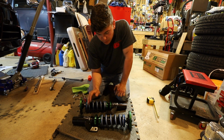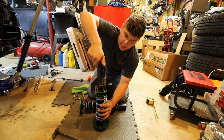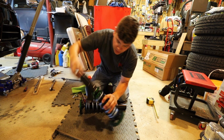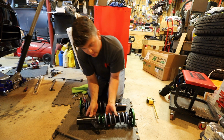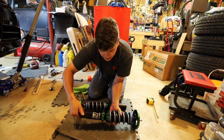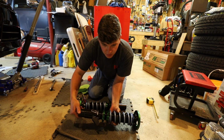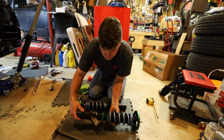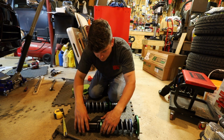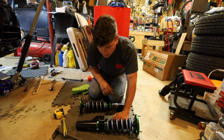What I'm going to do for a starting point as a reference for ride height is tighten the bottom of the coilover all the way. So this would be full low. I'll take the lock ring and move it just so it touches that, and then start backing this off. And I'm just going to put it about an inch apart. So technically I'd be an inch over full low. Alright, right there is 1 inch. Lock this down, and here we go.